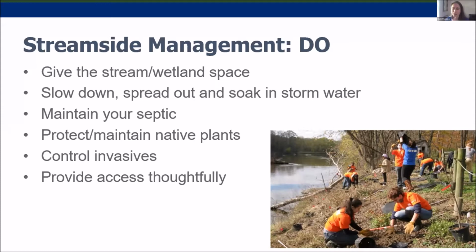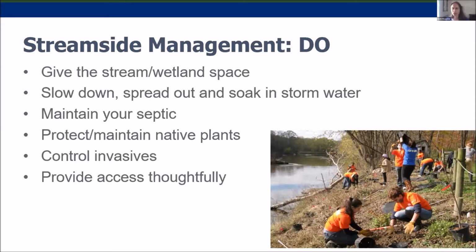Controlling invasives, I'm not going to get much into invasives, but I think that if it's possible, if it's not already too late, it really is better to have a variety of natives. And one of the reasons for that is they've shown that the fish and the things that are in the stream really depend on the debris from native plants to be feeding them, much more so than invasives. So if you have huge amounts of invasives, it can be problematic.